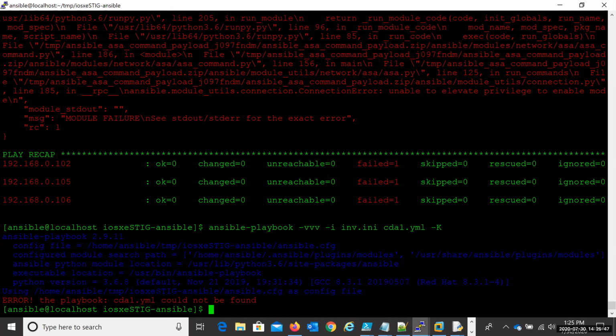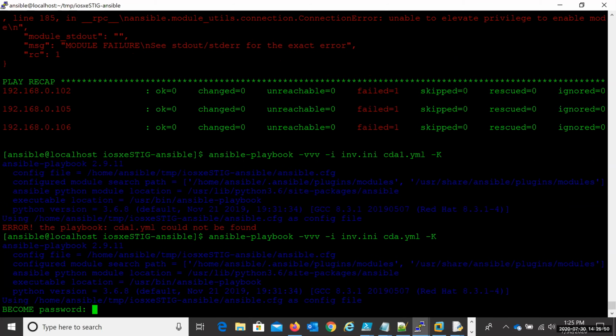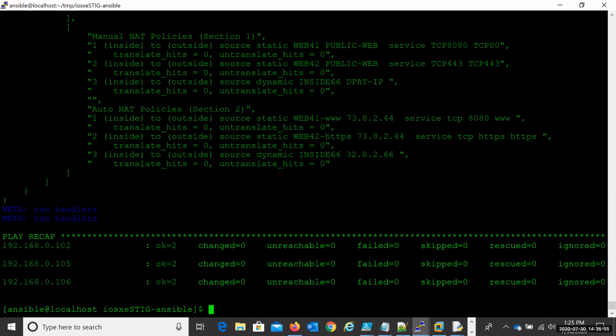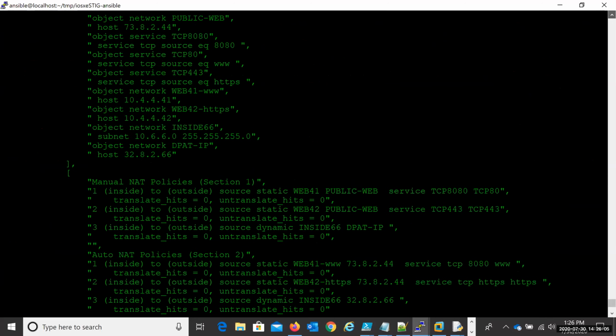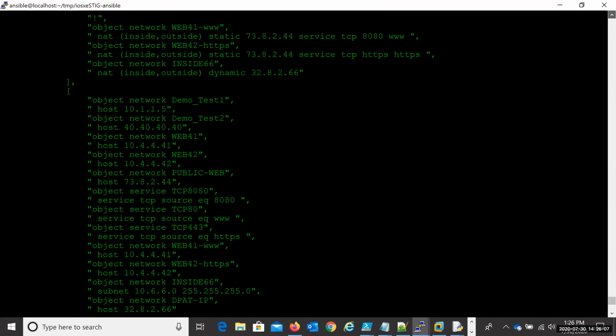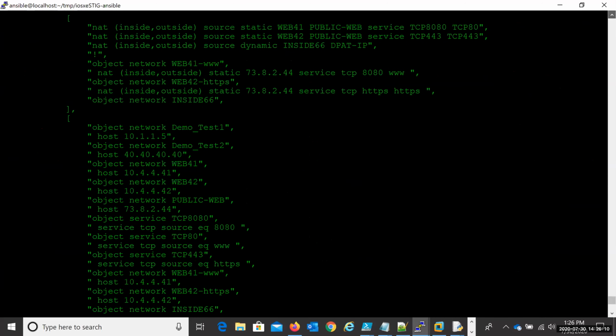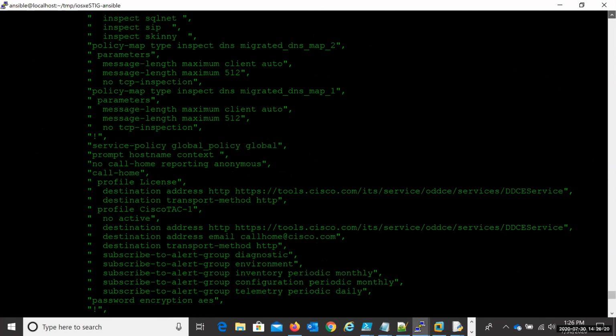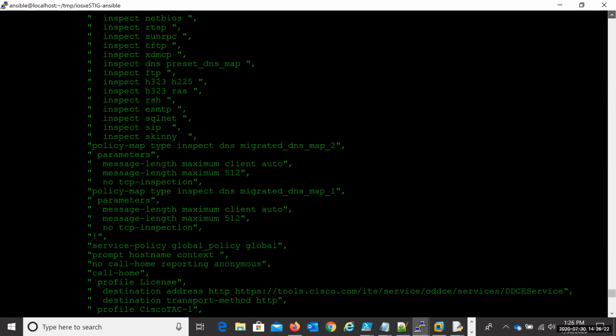So it's running my plays, it's making the connections, and it outputs the commands that I was looking for. So I got my NAT policies, I got my different configurations. I know that all the plays ran, so I had 2 plays run on 3 firewalls, came back with all my data. And in this case, I'm using Ansible directly on the firewall as opposed to the FPLM platform, in this case, which was Tufin. You'll find that no matter what platform you pick, there are going to be things that you want or need that are not available. So having options and having tooling around and the knowledge around this process is important.